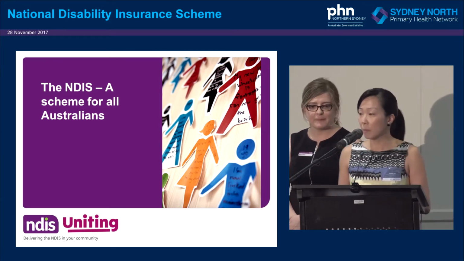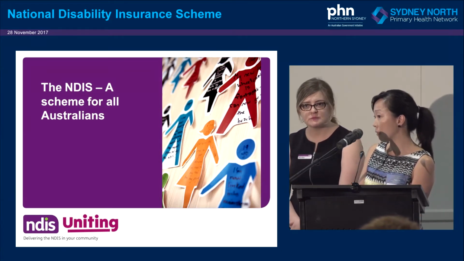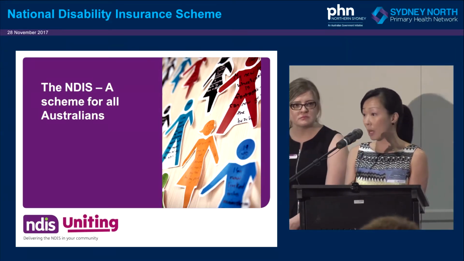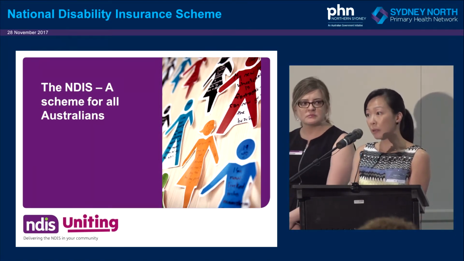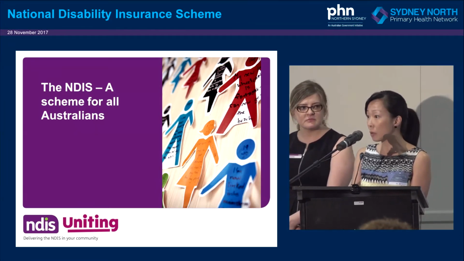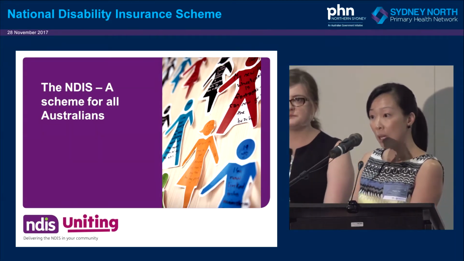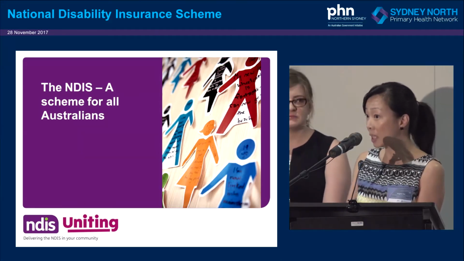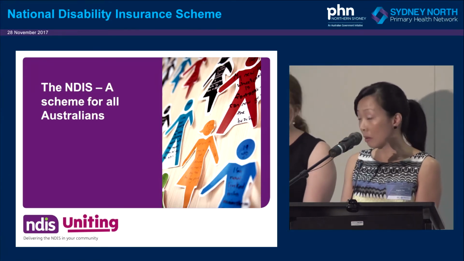So when the meeting is held with the family member and the person with the disability, the information is gathered, and generally the plan will be in place for 12 months. Understandably, the circumstances for the individual could change at any point in time, and that's when we ask the family member or the person with the disability to contact the agency and go through a change of circumstances form to let the agency know that the current funding in the plan is actually not going to be able to meet this person's needs because there's been a significant change in need, and that they'll need a review of the plan. So that's the current process.